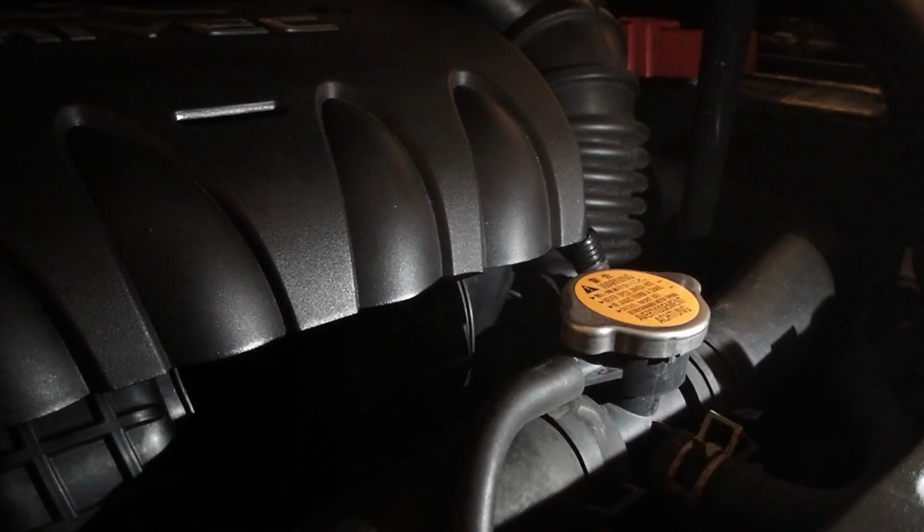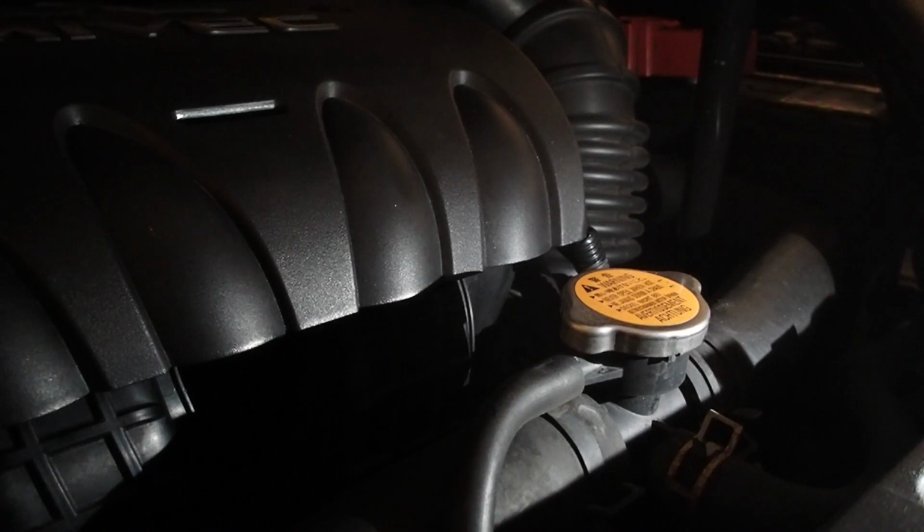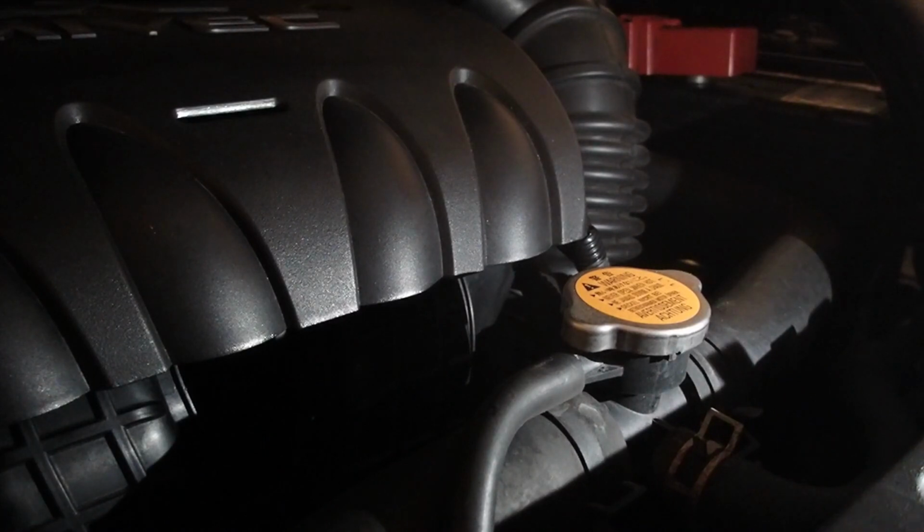But I ended up putting in almost 4 quarts of fluid here just to start it up and see where it sits. But I ended up needing 2 extra quarts. So in this particular car, the 2012 Mitsubishi Lancer, it seemed to have drained 6 quarts out, and I needed 6 to replace it.